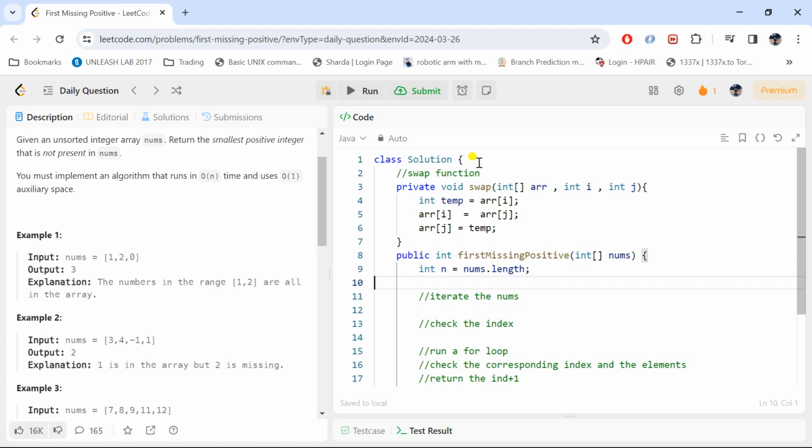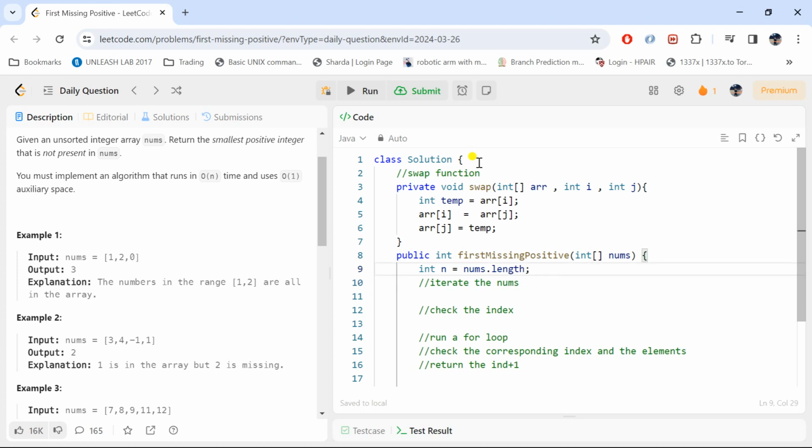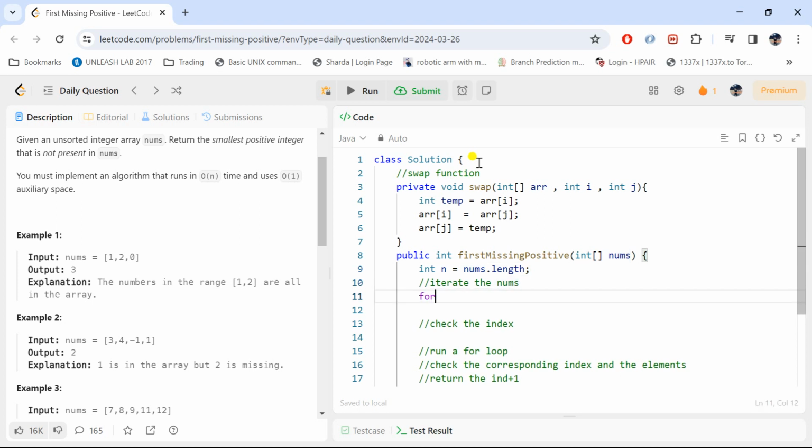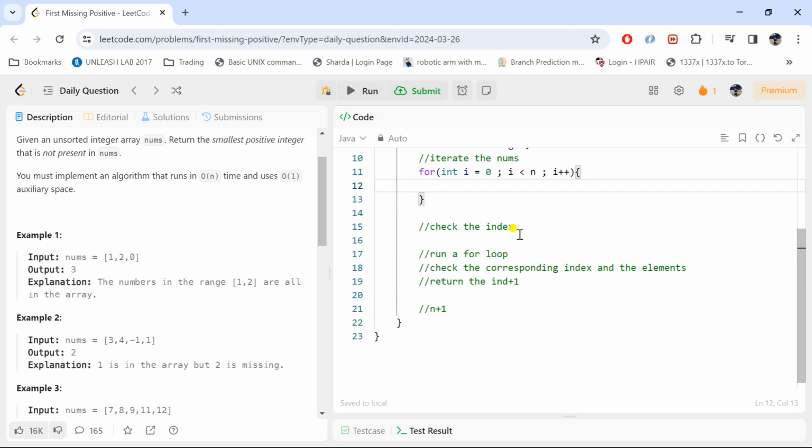Alright, so this will give the length of your array. Iterate the nums. I will start from 0 and it will go till the last, and then here we will increment i plus plus. Now we have to do some condition.